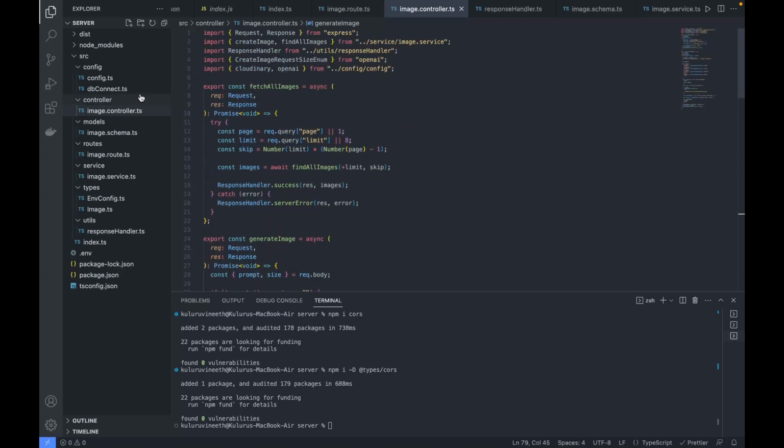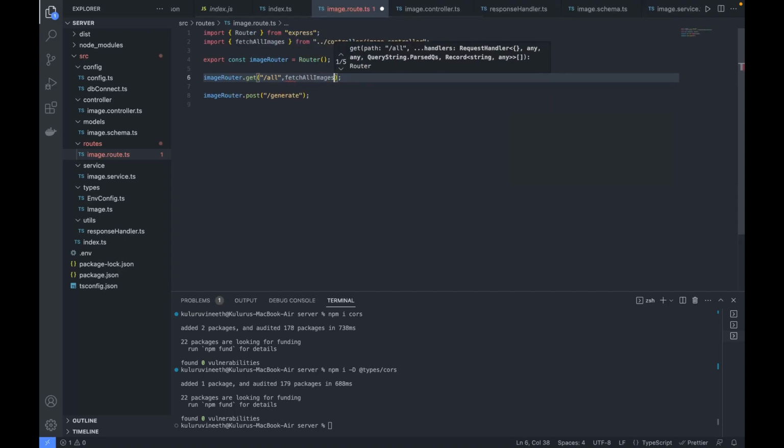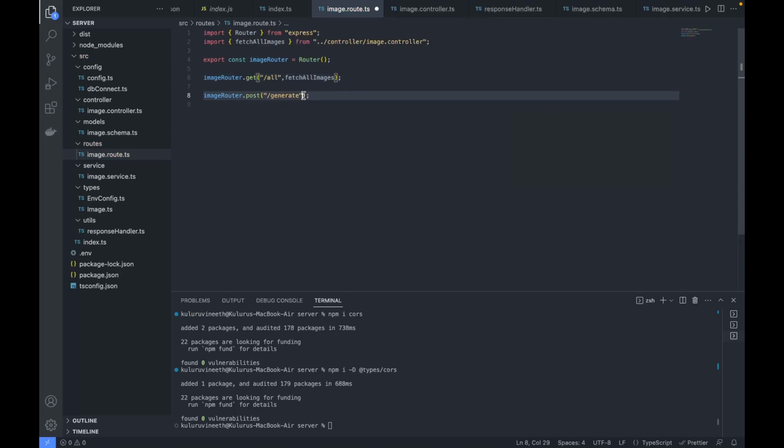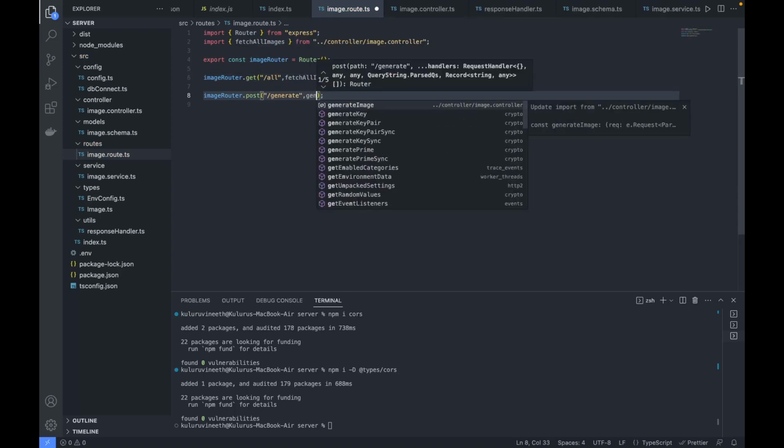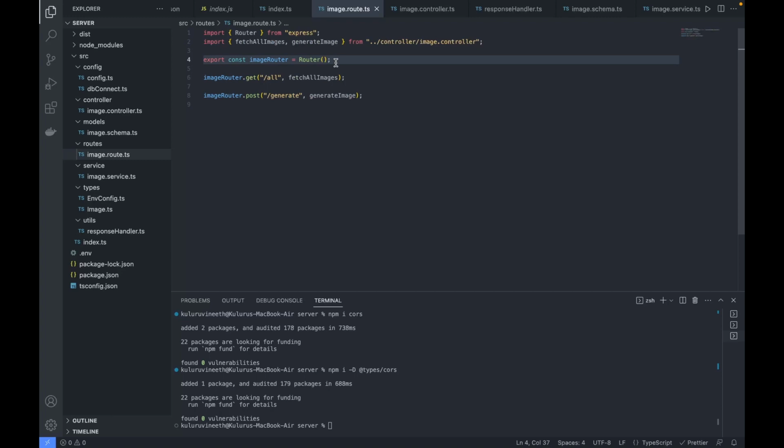So now I'll go to the route where we need these controller methods. For all the endpoints, the things that we would be calling are fetch all images, and for generate I'm going to call generate image from our controller. So now the endpoint handling logic is done.